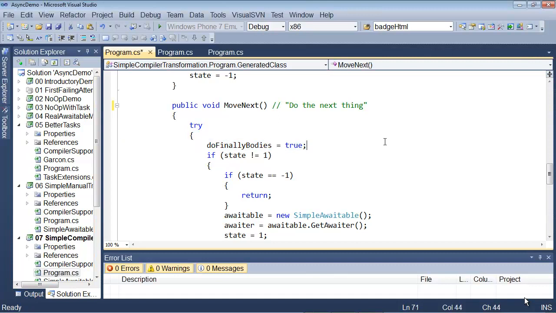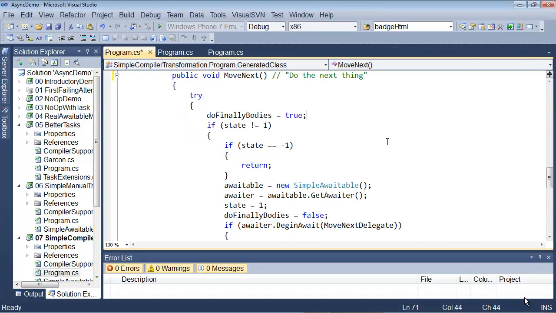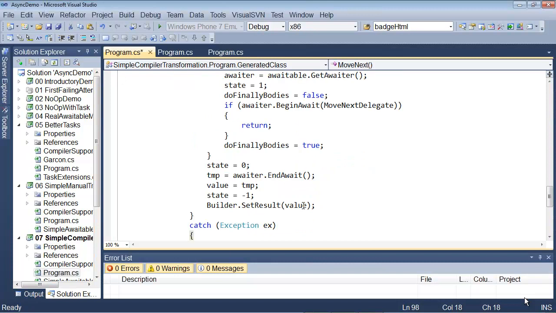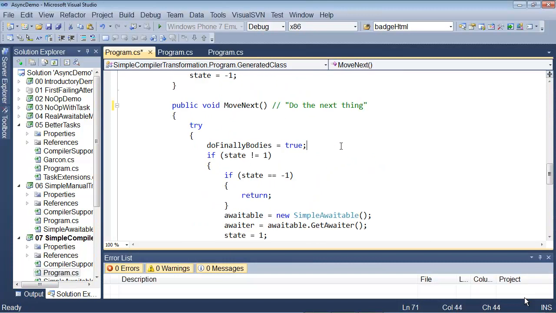Right, first we remember if we've got any finally statements, any finally blocks, we need to remember to do them because we're properly in the method now. And we'll see there's a finally, well, we don't have any finally blocks in this case because there are no finally blocks in the original. But if we did, then the finally block would say, well, do we really want to do a finally or not? Because remember, we're going to return from this method potentially in just a moment.